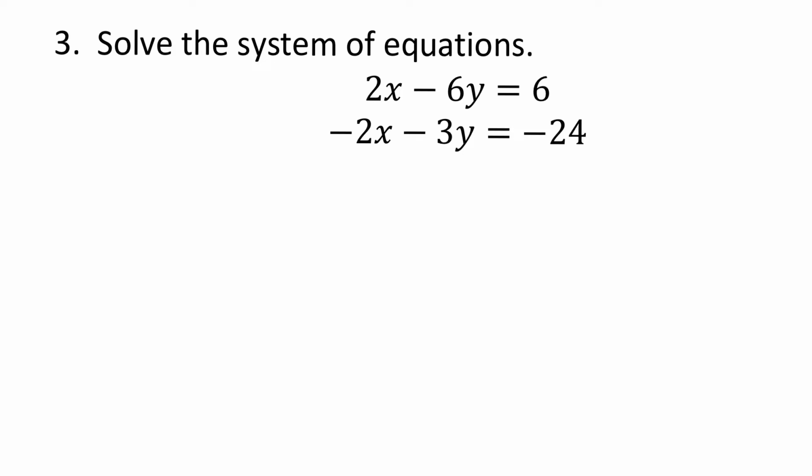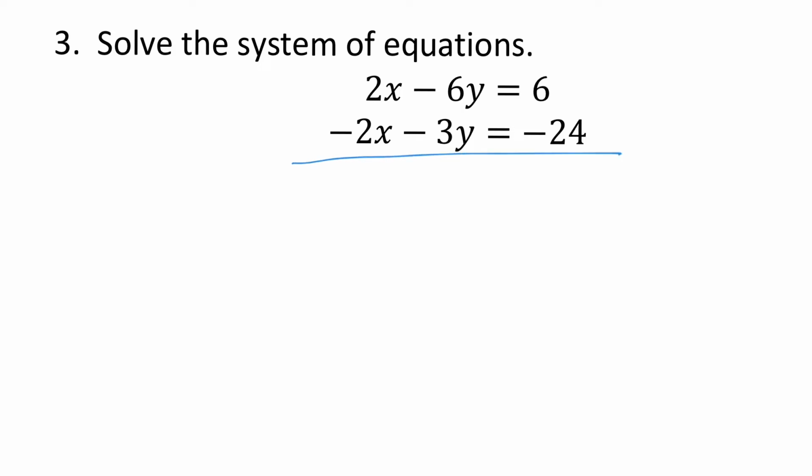Now remember, to eliminate one of the variables, you must have the same number and opposite sign. Same number and opposite sign. So I'm looking at the x's right here. The x's have the same number. This is 2 and 2. And they do have opposite signs. The top 2 is positive. It doesn't have a sign, so it is a positive. And the bottom is negative. So opposite signs and the same number. So I'm going to cancel the x.